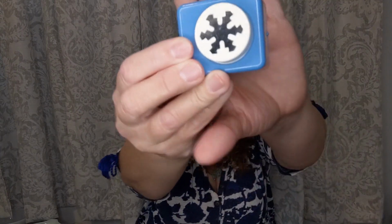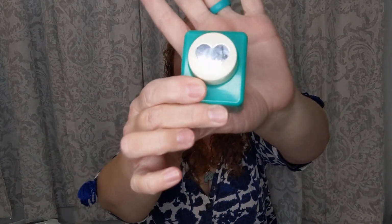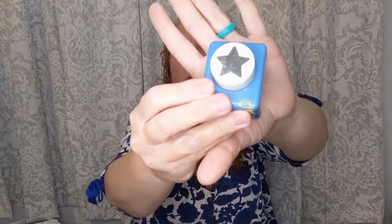And then the last items that I got for a buck each were these really cool punches. So this one is a snowflake. This one is a heart. And this one is a star. And they just punch out stars on your paper. And they were only $1 each, so I thought that was a really good deal. So I got the paper and I got some really cool punches.